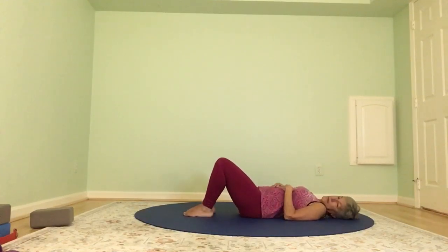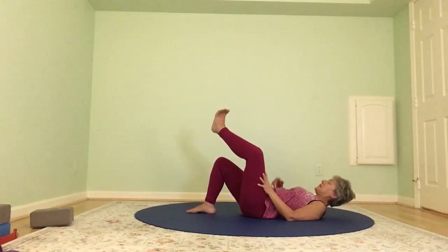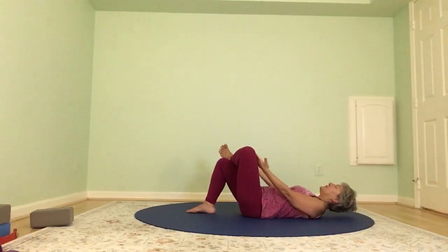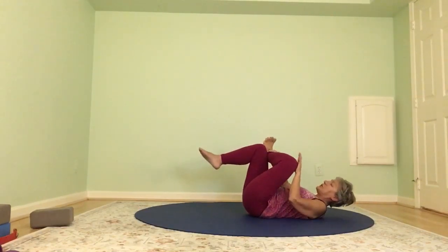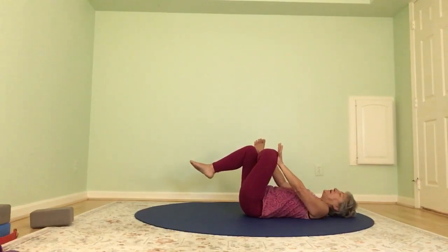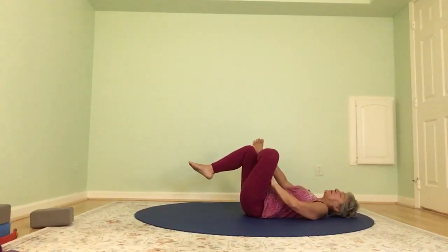We came into an active reclined pigeon earlier. We're coming back into pigeon now, and we're going to hold it stable a little longer. So take your right ankle across your left thigh and start to draw your legs in towards you. Take your right hand and press that right knee away, because the right knee might be having a tendency to head toward your face. Just press it away a little bit. That'll help open the groin a little more.